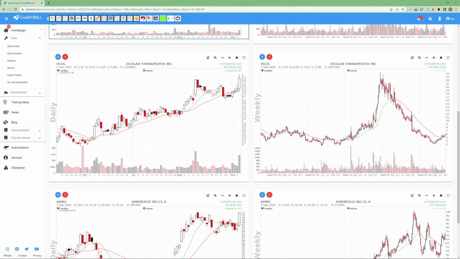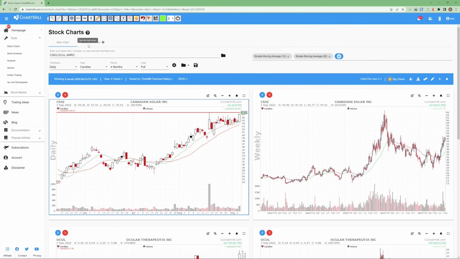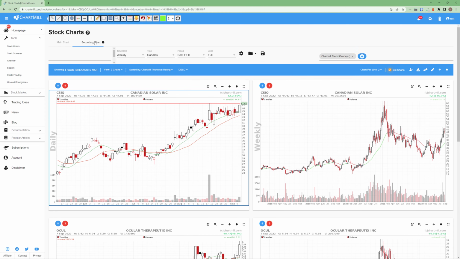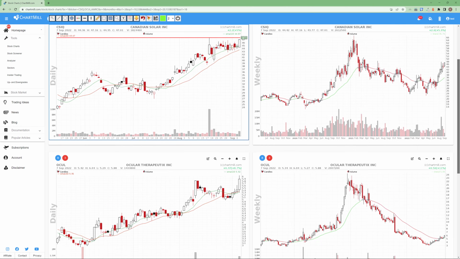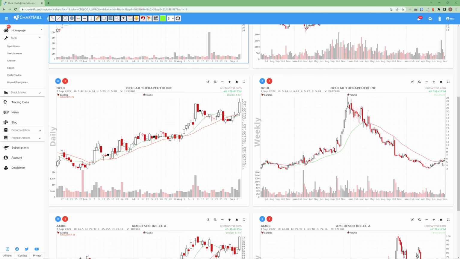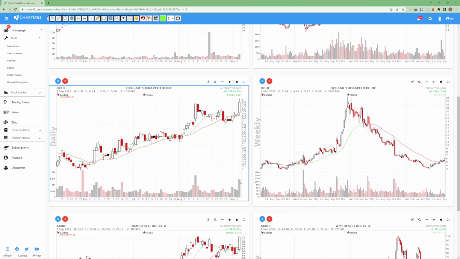Long-term trend was definitely down, but now it just changed to positive this last week. I'm not sure you can see it. I will change my secondary chart to best fit 1. That should do it. As you can see, it turned green, so it just became positive. So there is also some huge volume over here. So this is the breakout level.